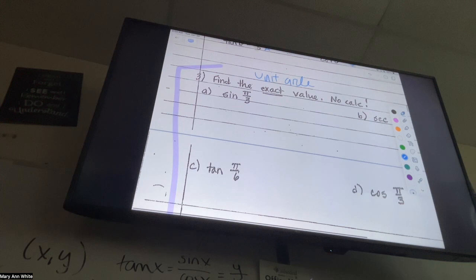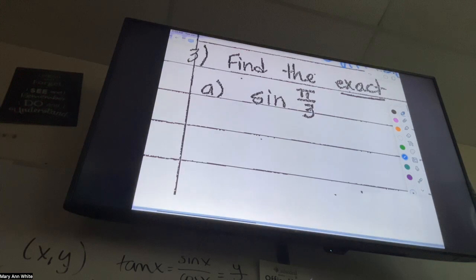And it says sine of pi over 3. Sine is which variable again? X or y? Y. Good. It's on the board if you forgot. And then can you go to pi over 3 and tell me the y value? On your unit circle, no calculators, go to pi over 3 and tell me your y value. What is it? Root 3 over 2. Good. This is why I want you to know the unit circle, because we're going to be able to look at this and, without using our calculators, we're just going to know this.